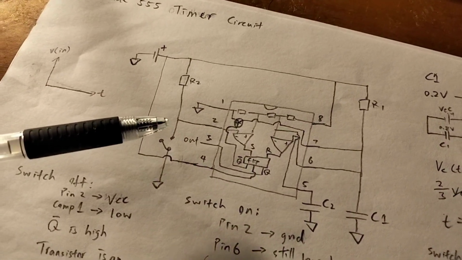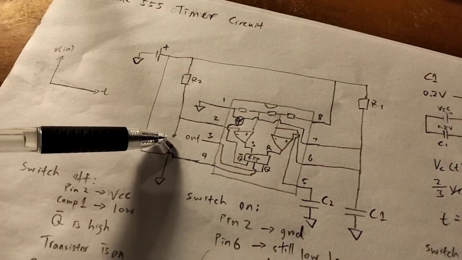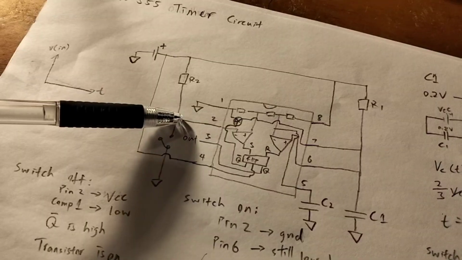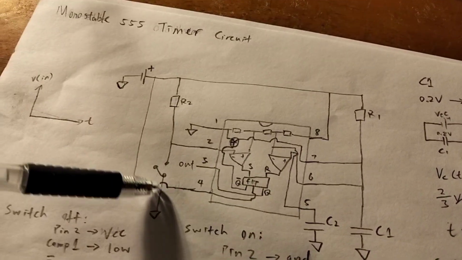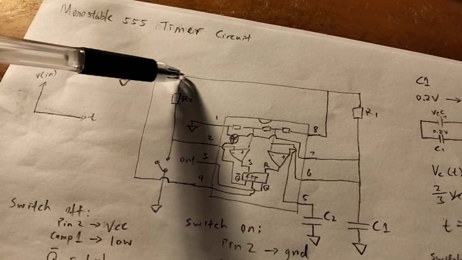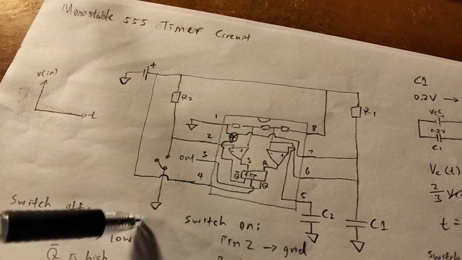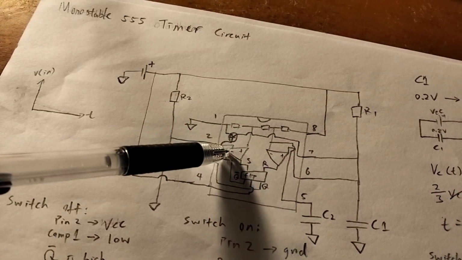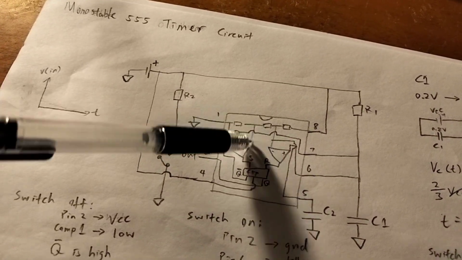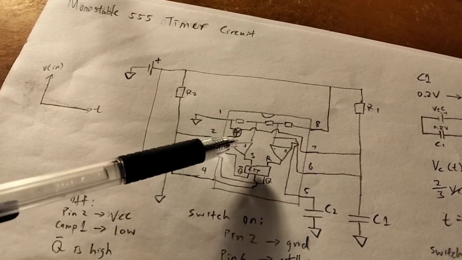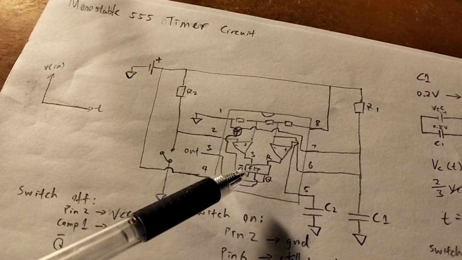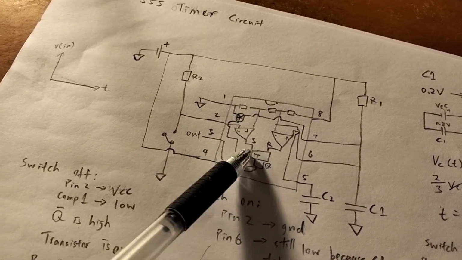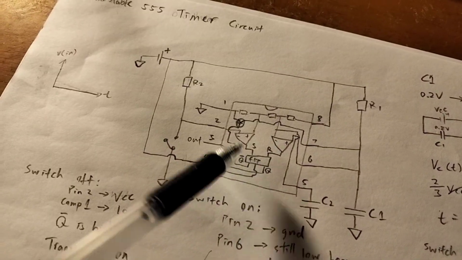Yeah, so then what happens when I press the button? When I press the button, this thing closes, and immediately pin 2 basically drops to ground because it's now ground referenced, right? The current goes through here and drops through R2 and goes straight to ground. And so therefore, comparator 1 pulls high because now the negative input is ground, the positive input is 2/3 VCC, which is higher than ground. So the set comparator, which is going to pull high, is going to set the flip-flop to high, to the 1 state.